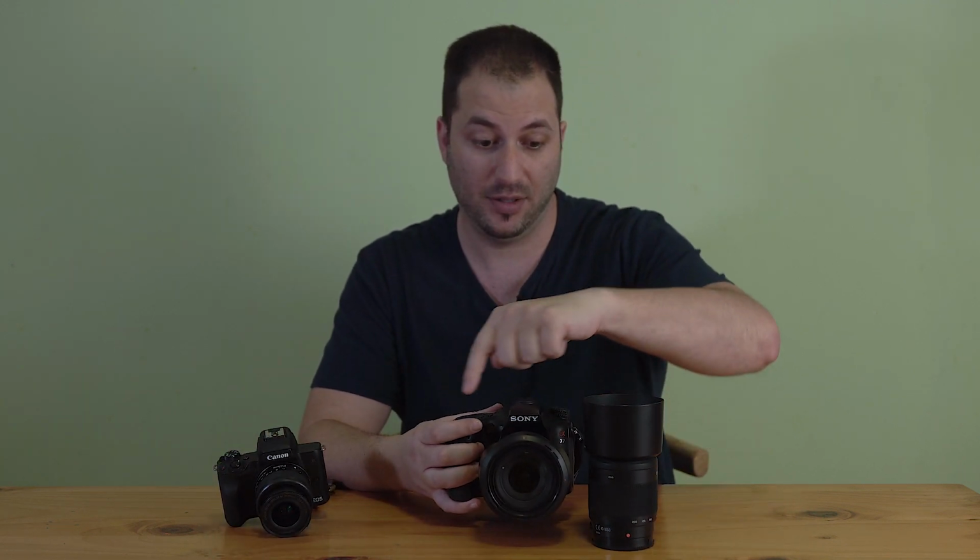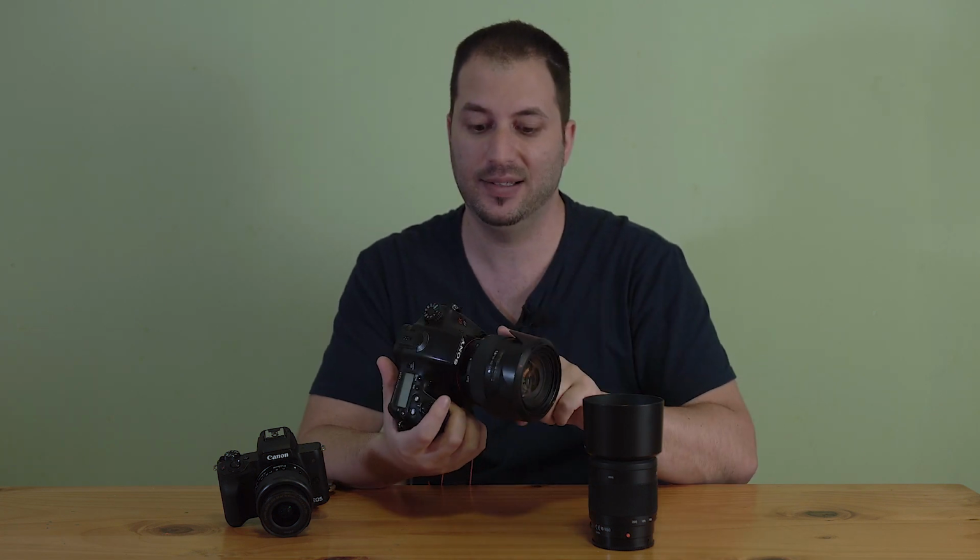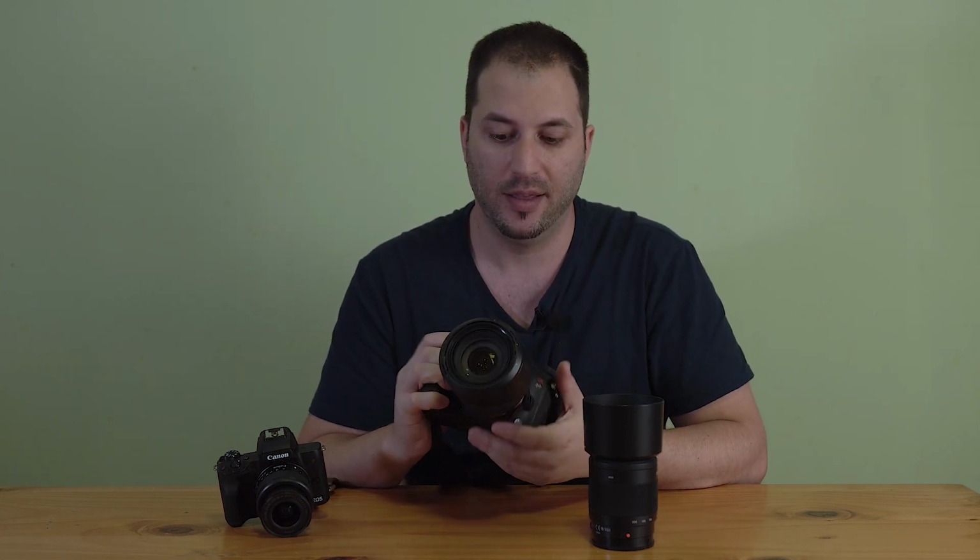But like I said before, what is very important about this deal is, if you are into photography, it's not the camera that makes the image. What really makes the image is the glass that is in front of it. And this is where this camera really shines, because for the money you pay, you can get this camera with some pro features plus 3 lenses. And the kit lens on this camera looks very impressive.